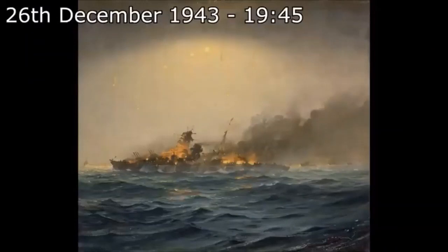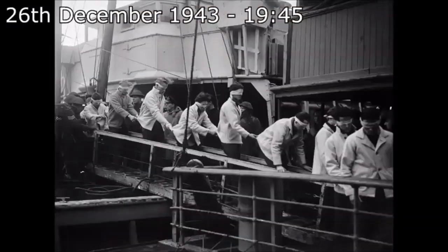Unfortunately, in her death throes, Scharnhorst takes most of the 1,968 men aboard down with her. A few hundred have made it off the ship, but they're in freezing Arctic water and with poor visibility by the time the British ships close in with nets and ropes to rescue survivors. Only 36 have survived. None of the survivors are officers, with the most senior prisoner being the equivalent of an acting petty officer.